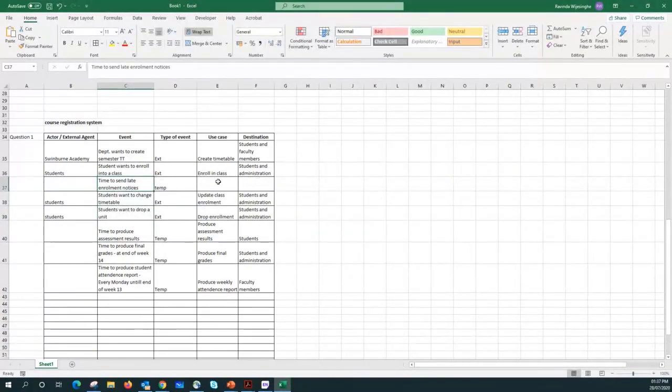So this is actually a temporal event, because we know that there is a particular deadline, but there is no event happening so far. So I just created another event. We send late enrollment notices to the student when the enrollment deadline has been passed. So that is a separate event, right?